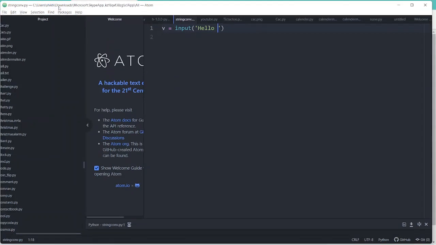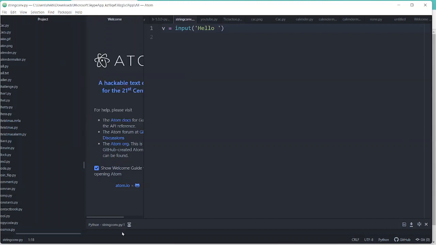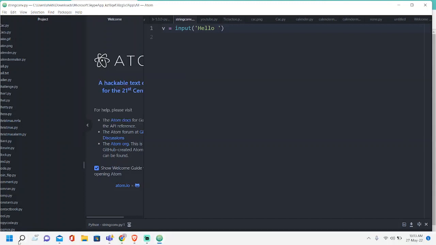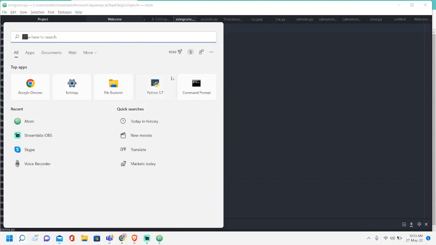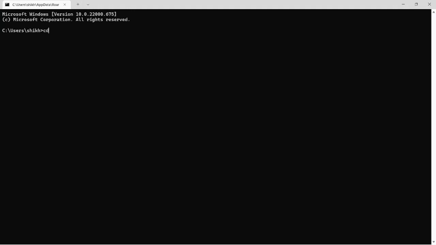Wait, let me just start again. Okay, so if we put that, now you realize I'm not going to be using this Atom interface right now, because the Atom interface for some reason doesn't work for me with this input statement.